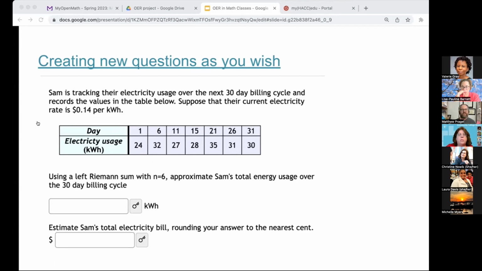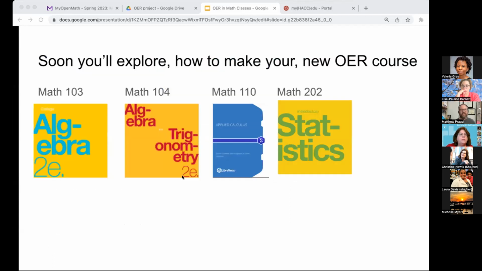So here's just a quick peek of what courses we have faculty using OER with right now. And these are the books that have existed for a while, but really the sticking point was having that online component, a way for students to practice on their own and work through math.